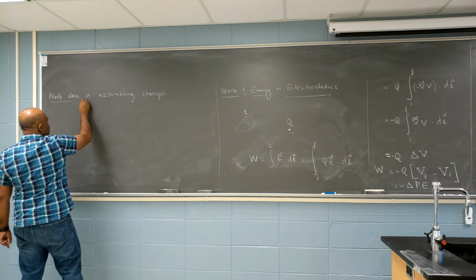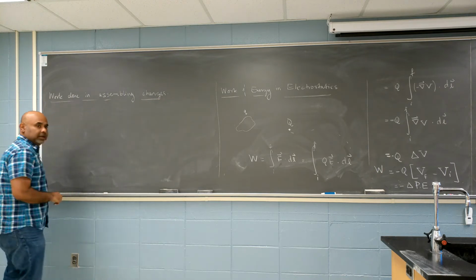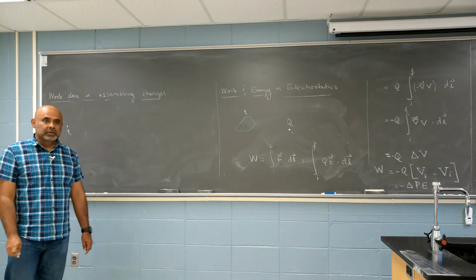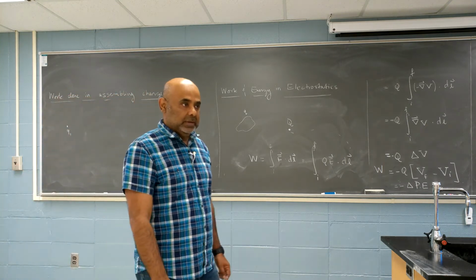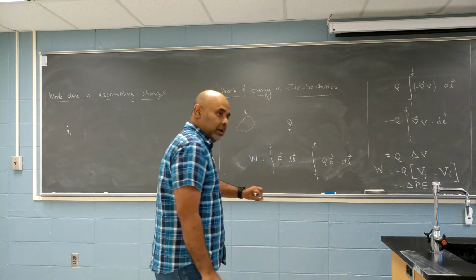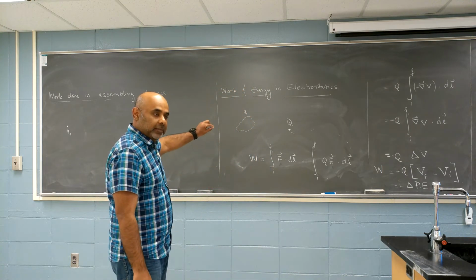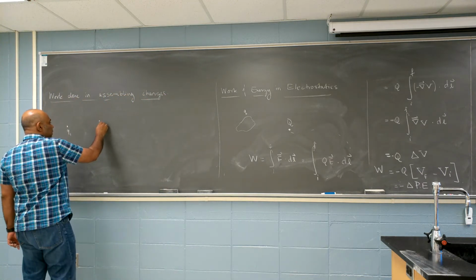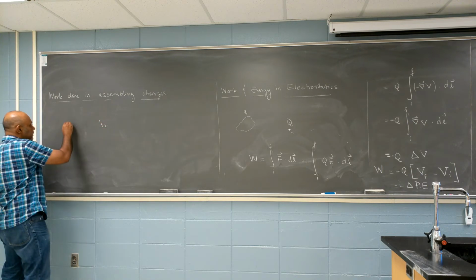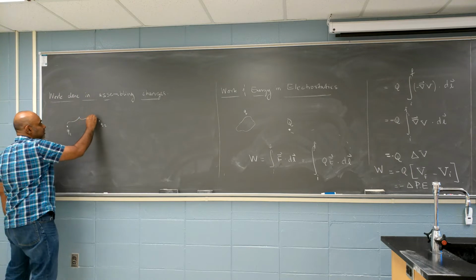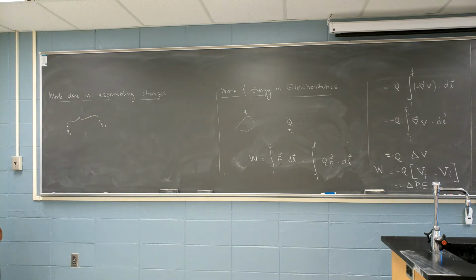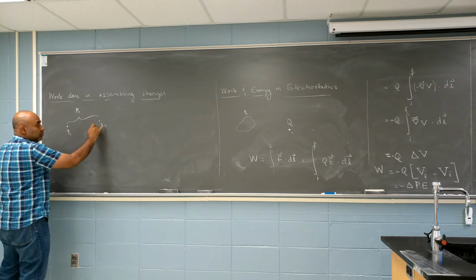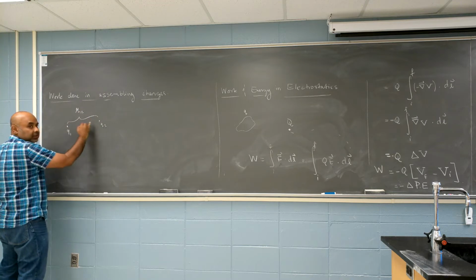So the first charge, let's say Q1, is brought to some location for free. There's nothing else in the universe. And then you take a second charge, Q2, and bring it all the way over here. I don't care about vectors anymore because we're talking about potential energy. The separation distance I will write as r12. It's simply the distance between these two.